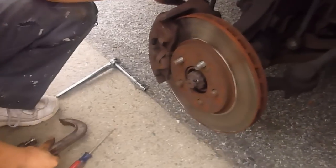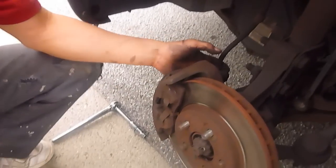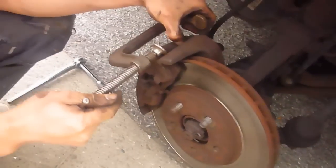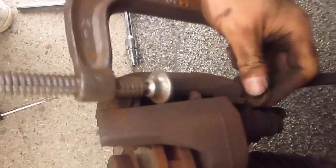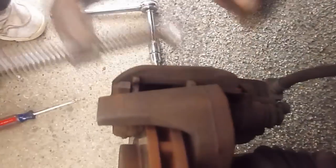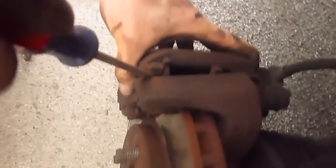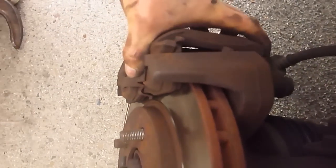And once you take that off, remember there's a master cylinder pressing the fluid here, there's a pressure here, you need to use a clamp, try to press this direction. Wait, what is it you're trying to press? The brake pad, so the master cylinder will recede to the inside. Once I take it out, I will show you what it's trying to do. Okay, so you press this, and then loosen this way. Use a screwdriver, and then we'll take this out.